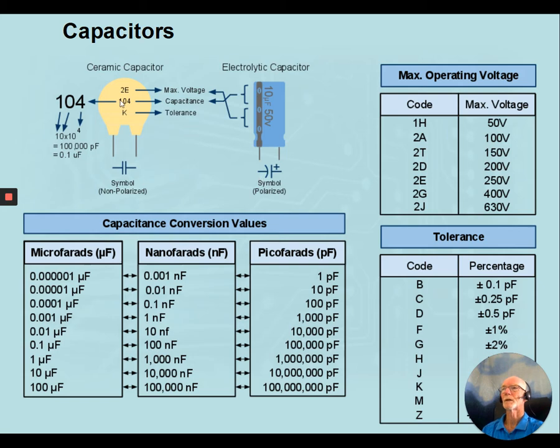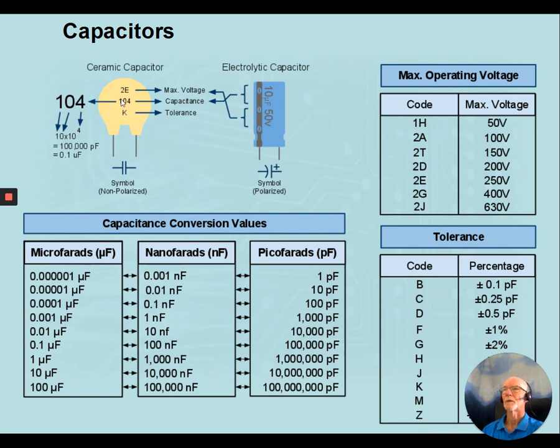Smaller capacitors, so a little ceramic capacitor, which might only be a tenth of the size of this, will often have a number code written on it, and the value of the capacitor is this number here, which tells us its value is 1, 0, and 4 zeros, and it's measured in picofarads. If it's got this sort of code on it, it's always in picofarads. So the value of this capacitor is 1, 0, and 4 zeros in picofarads. And then we have to convert that. For example, that would be 0.1 microfarads.